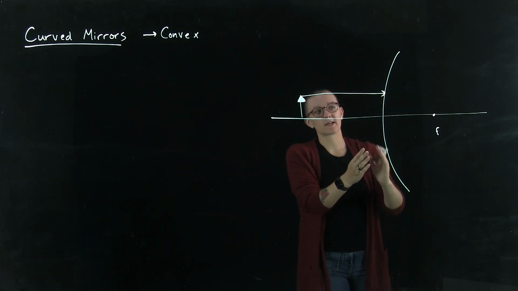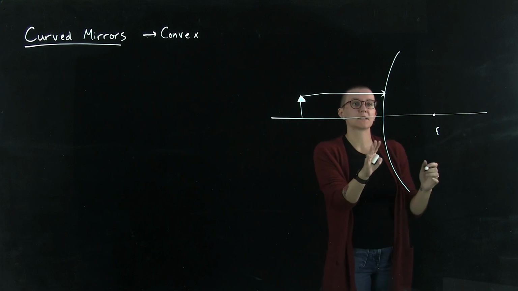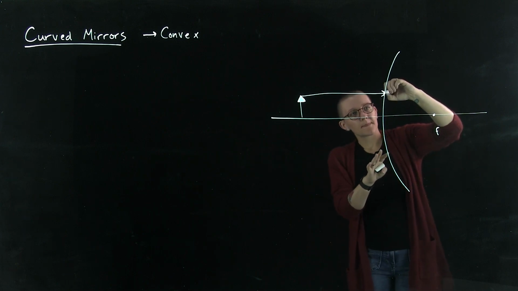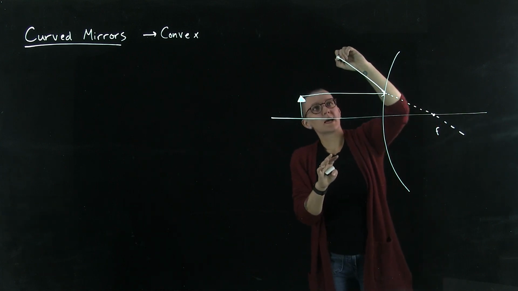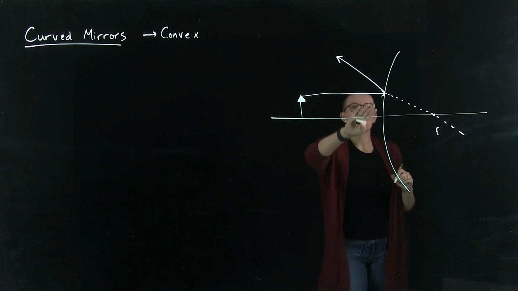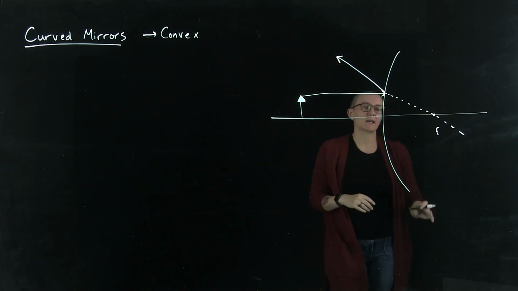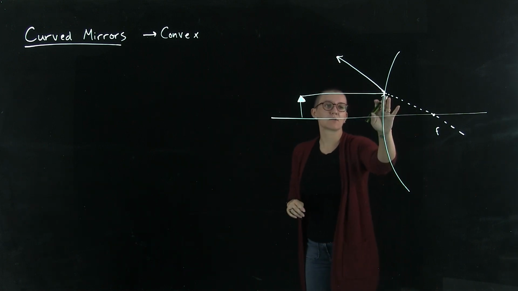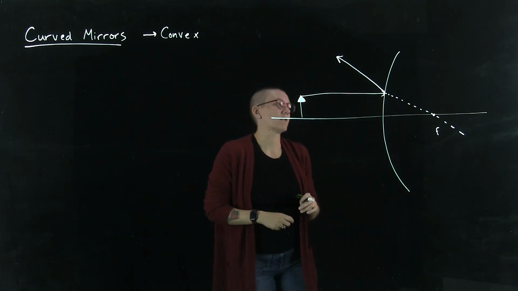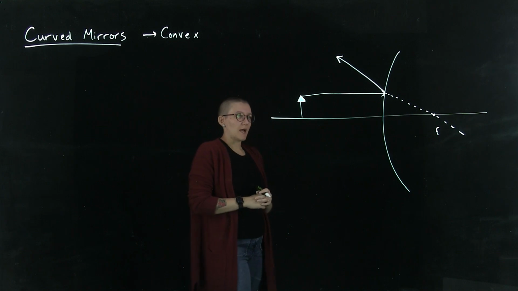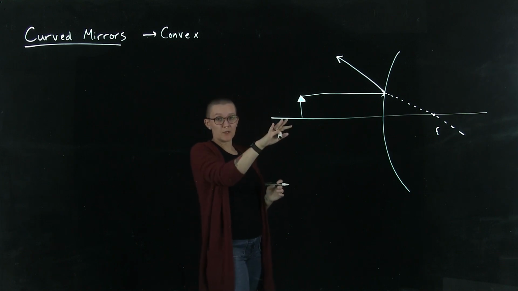So we're going to draw our first light ray from the tip of the arrow parallel, as best I can, to the optical axis. And given what I just said about being reflected through the focal point, now we know that this is a reflective surface. It will be reflected to the opposite side, but we can sort of extend the reflected ray backwards through the focal point, and that is the angle at which that light ray will be reflected back. It will go through this focal point here. So this is sort of our virtual light ray of that extension of that reflection. And that's one light ray that we can draw.